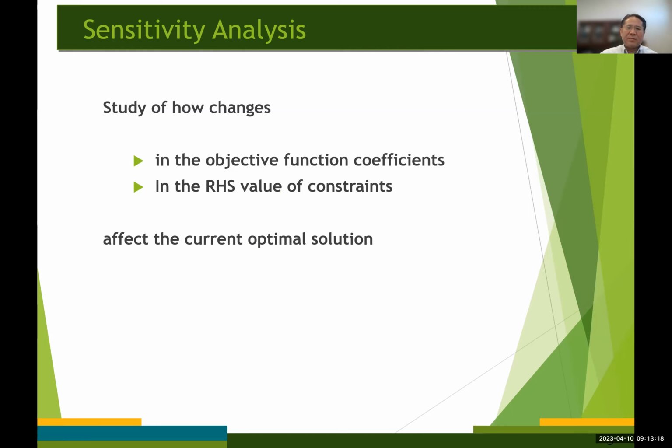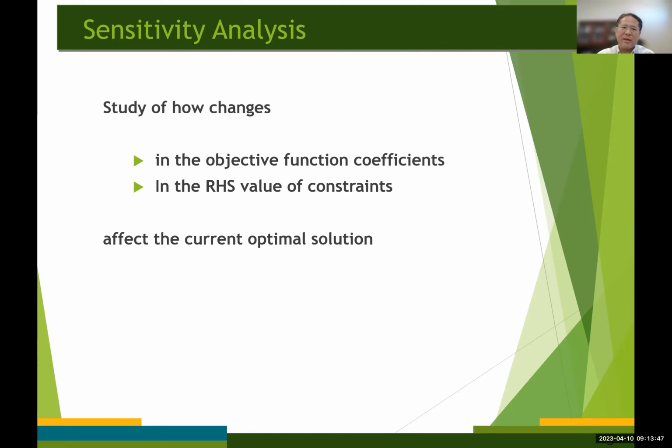Okay, so more specifically, we are going to talk about how changes in a coefficient of the objective function affect the optimal solution, and how changes in the right-hand side values of each constraint in your LP model affect the optimal solutions.